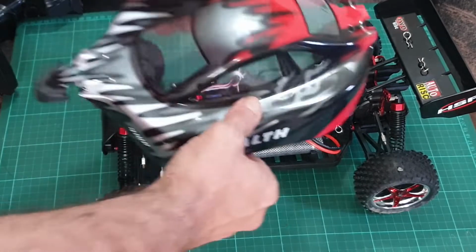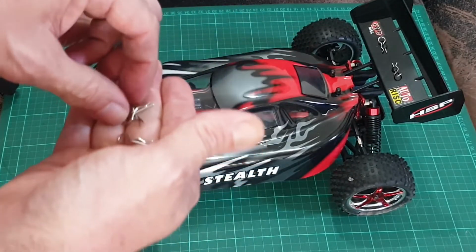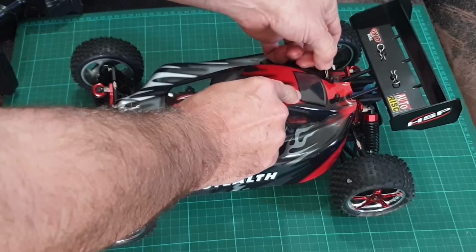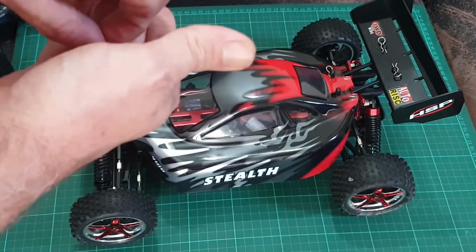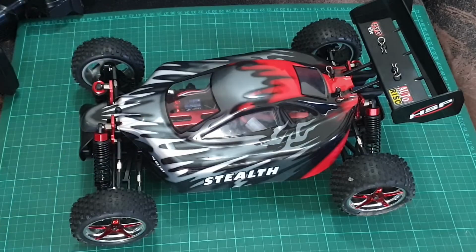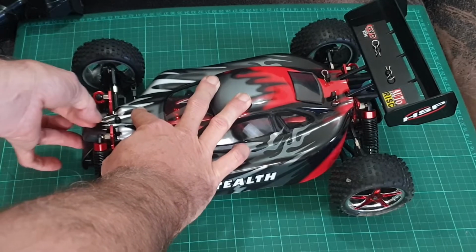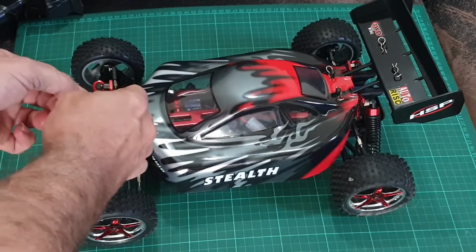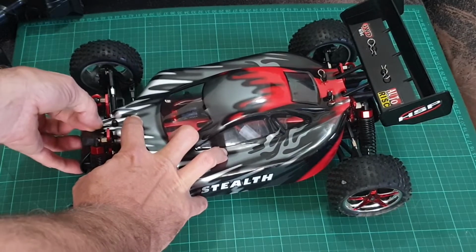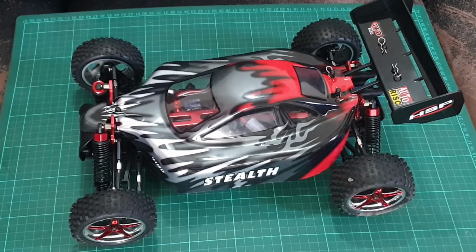While I'm putting the body on, I just want to mention that, especially with brush motors, for this first battery run, if you can help it, try and take it very easy, like no more than half throttle. And this is for two reasons. The one is brush motors do have parts that run against each other. They have the bushings as well as the brushes that touch the commutator. And if you just go flat out, yeah, they'll work, but whenever I run in a motor nice and slow for the first run, they always seem to go a bit faster, a bit longer than motors that are just thrashed from the first run.